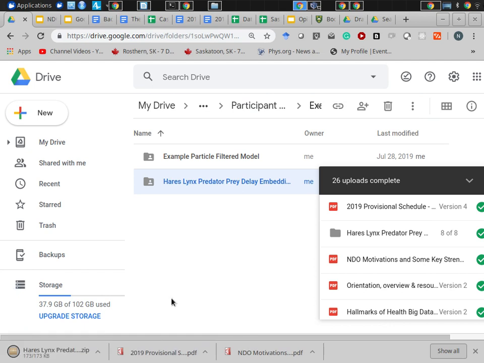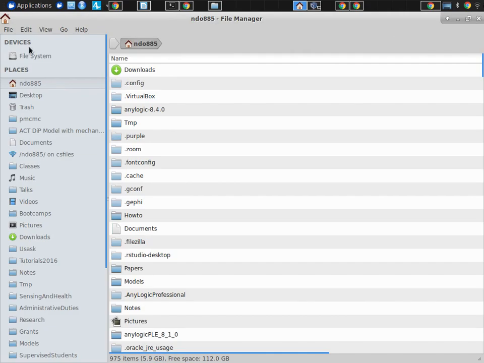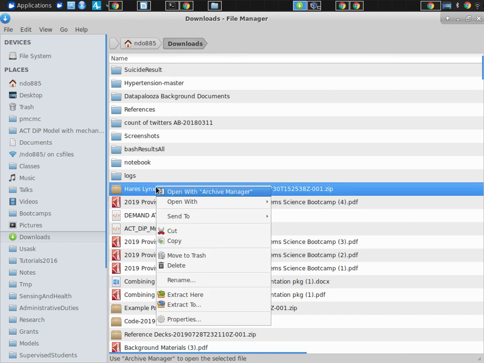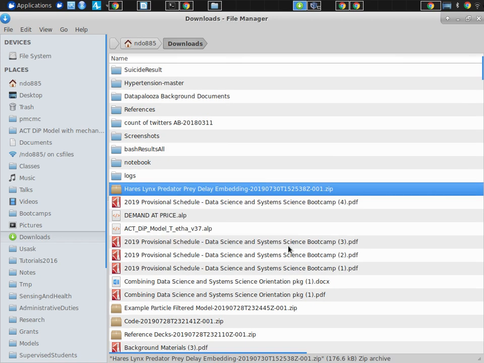Okay, so here it is. It's downloaded to my computer, and I'm going to go open it, as you might do the same. So I'm going to go here into File Explorer, and here's the file in my downloads that I downloaded. I'm going to right-click on this, and I'm going to extract to here. Depending on your system, it's unlikely that everyone in the room will be running Linux, although I'd love to talk with you if you are.